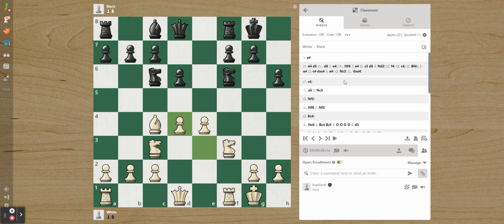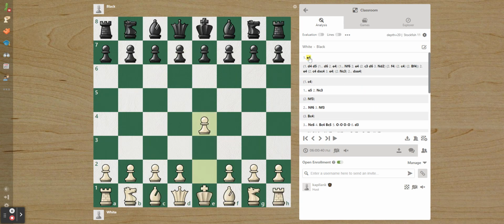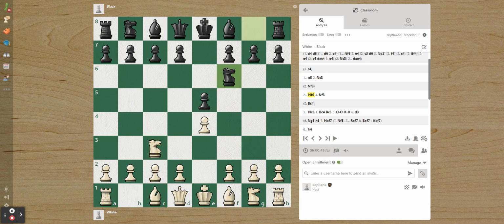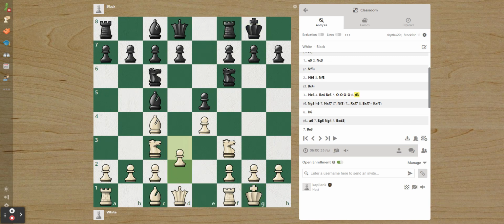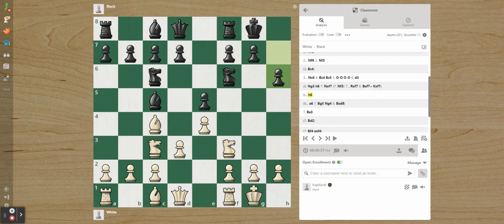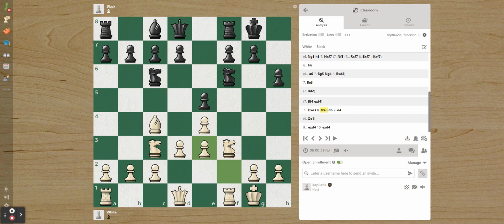Okay, so now let's just look at this. So we have first a pawn into the center. Then we have at least one knight into the center. Then we have one bishop into the center. Then we castle. Then we develop our other bishop. Then we try and get a pawn break. So that is, I think, 5 or 6 steps.